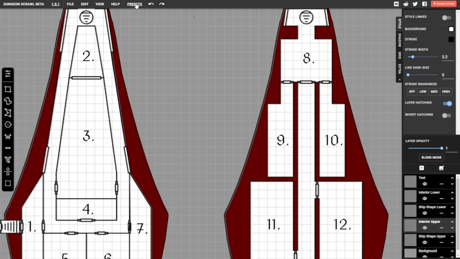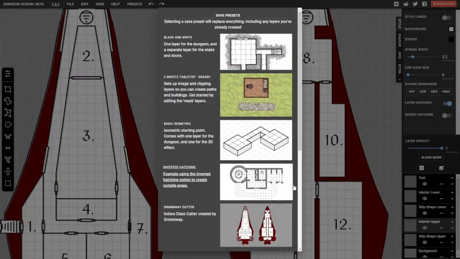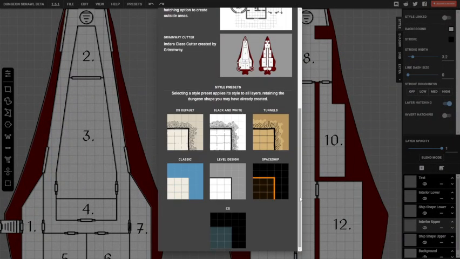But there are other things you can do. You see, once you've decided on your preset, you can also decide on your style. You can choose basically a colour scheme, and there's a lovely classic one here for Dungeons and Dragons. If you remember the original Dungeons and Dragons modules with their pale blue and white plans, you can do it exactly in that style, which I think is fantastic. It's a real treat to be able to recreate those things for pure nostalgia reasons.